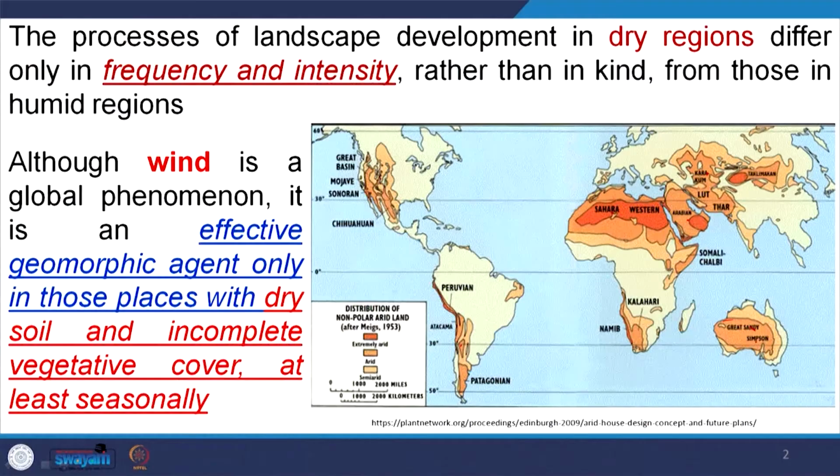If you see the world map here, the arid regions are given the red or orange color, and most of the arid region lies between here. Similarly, even very close to the coast, we are getting arid regions here. Similarly, here, even very close to a water source, we have arid regions. But here the arid regions are confined to the interior of the continent. Here also is the interior of the continent, and this side is close to the water source.